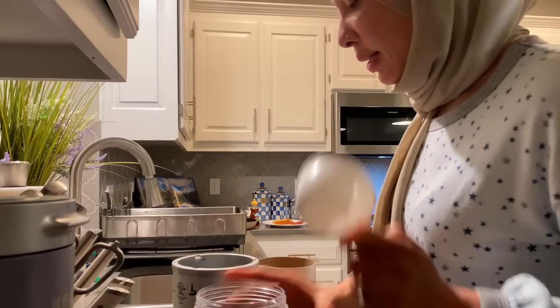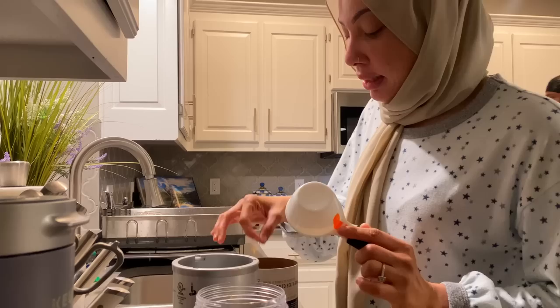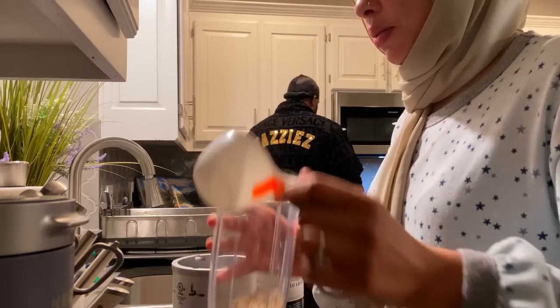I don't like the taste of oatmeal. I hate the taste of oats. Like, okay, I shouldn't say that. I like oatmeal, but I don't like to have these oats in my mouth. I don't like how it feels, but I like the taste of it when I swallow it.